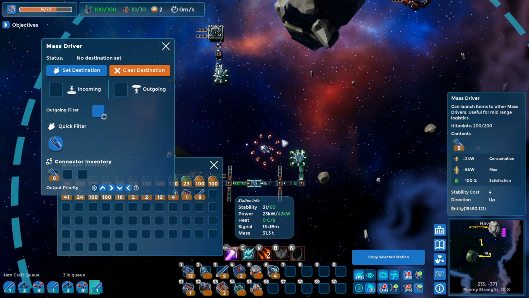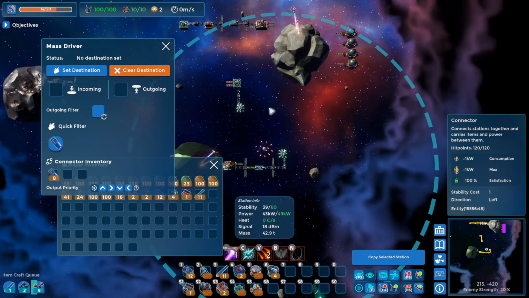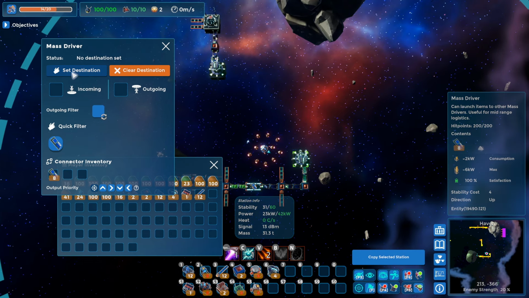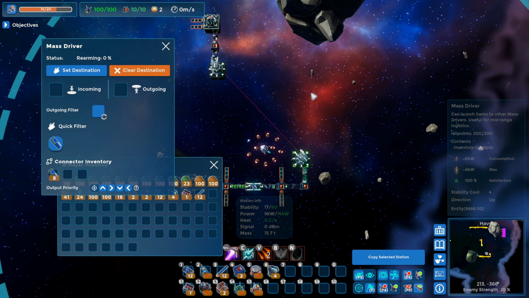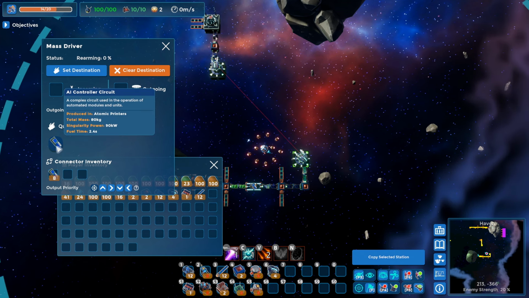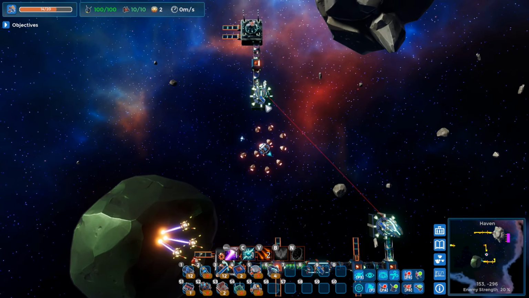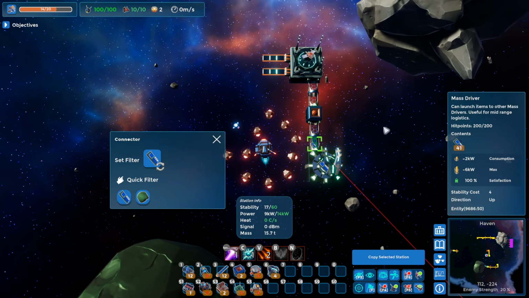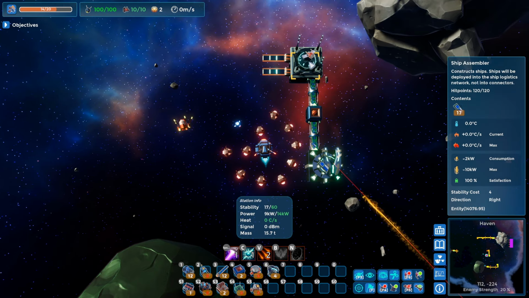Now this mass driver is going to shoot any resource within its range here. You can see. So I want to set the destination. Got this guy selected. Set destination. I want you to shoot resources over to that mass driver. And I want you to send these AI controllers. I'll just click that. Boom. I set a filter here for AI controllers. There we go. Now we're sending AI controllers into our ship assembler.